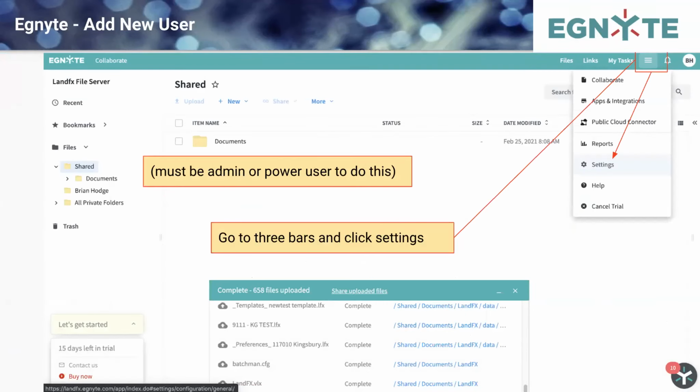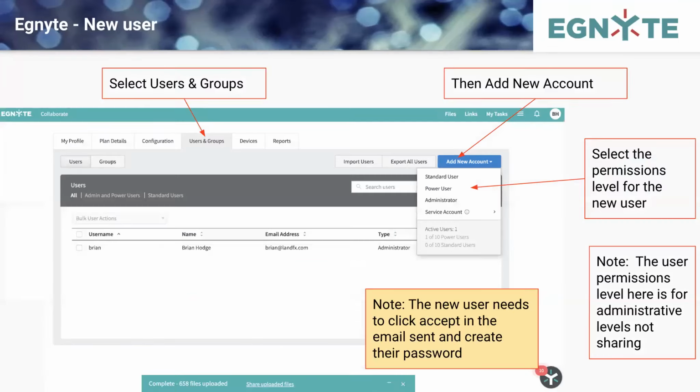Once you've got your files in there, you're going to need your admin to go to the hamburger, the three little bars, then go into settings, then select users and groups, then add new account. Then you can select permissions for your new user when you're adding users to your Ignite.